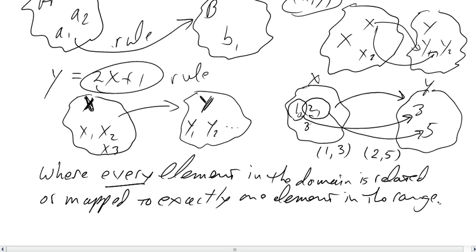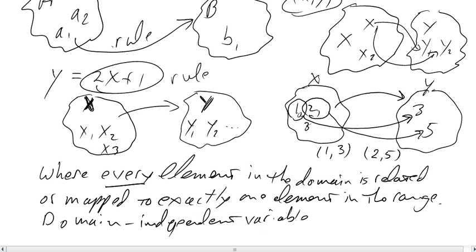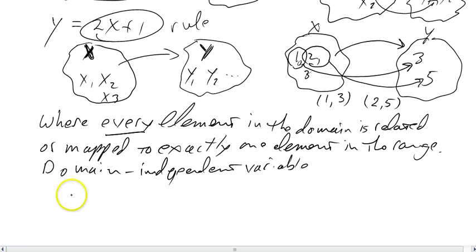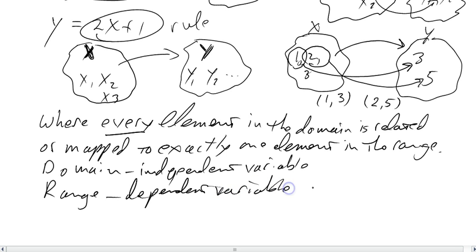Now that begs the question, what is domain and what is range? Well, in our examples above, the domain is x. That is the independent variable, the variable we get to pick. So we get to pick x first, and then the rule results in the range, the value y. That is the dependent variable, and that's what results by applying the rule to the element in the domain set.